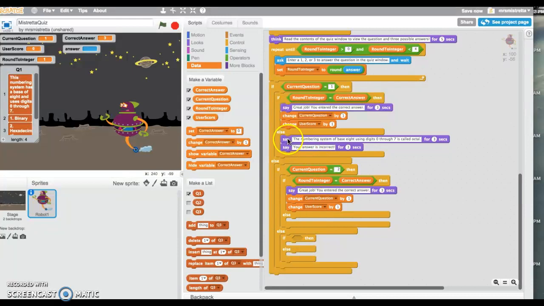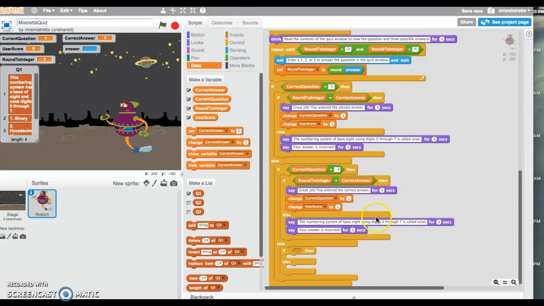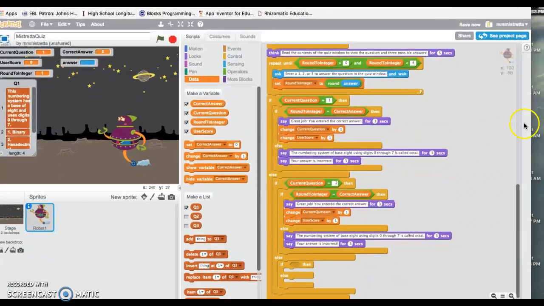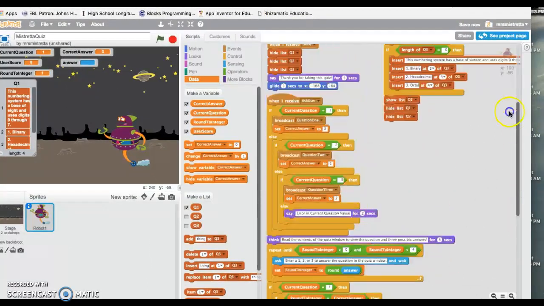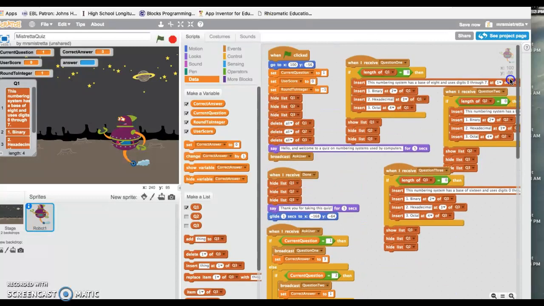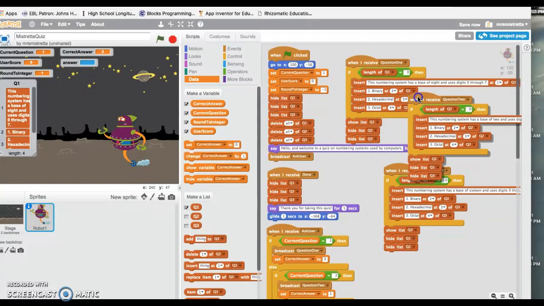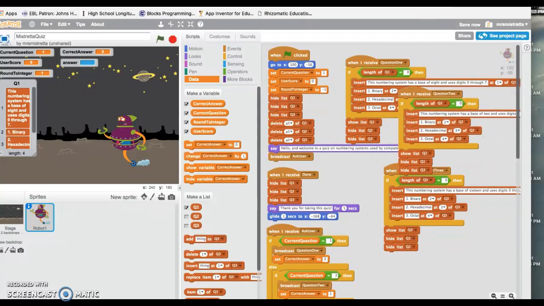Else, I'm going to right-click here and duplicate and place it in here, but I have to change that sentence, right? So the current question for number 2 has to be that that is the binary question.